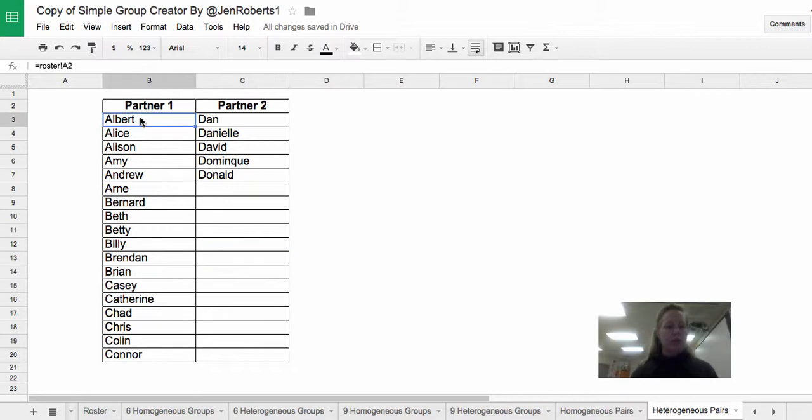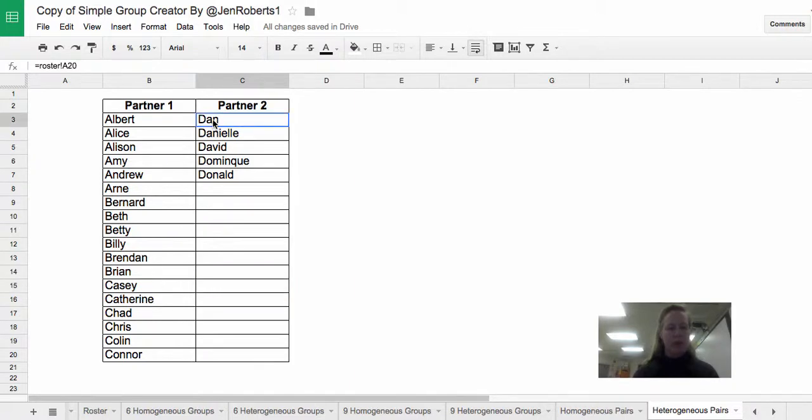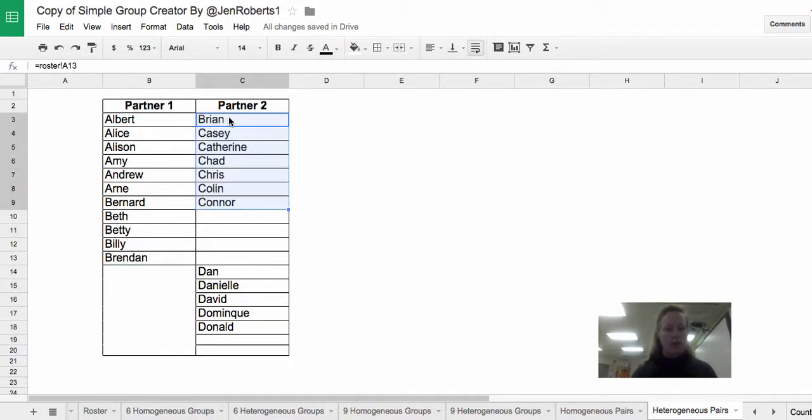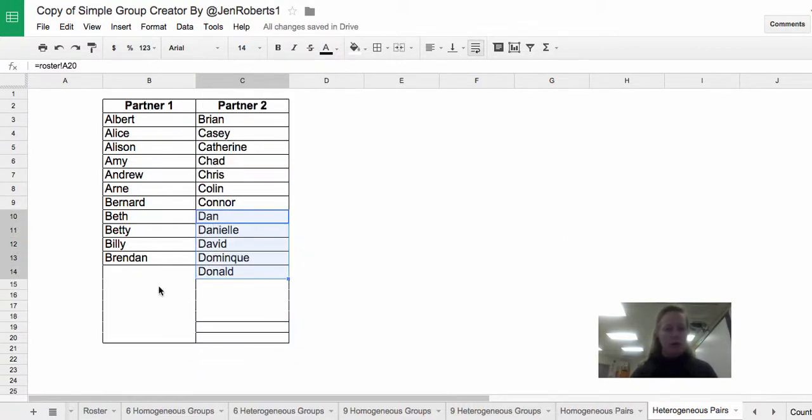What we want is roster A2 through, since we have 24 kids, we're going to need 12 partners. So we really want roster A2 through A12 to stay right where they are. But we want roster A13 and the rest to move out. So first we're going to cut these and put them down here for now. And then we want the first 12 kids, so let's say 12, yes. These we're actually going to chop and move up here. Okay, so I still have an odd number of kids.